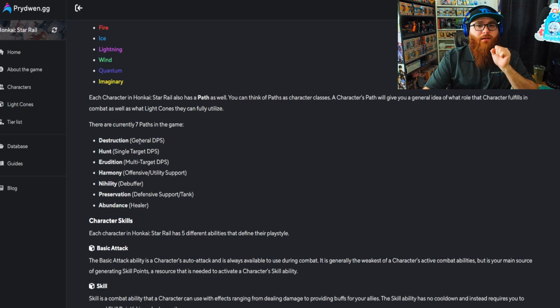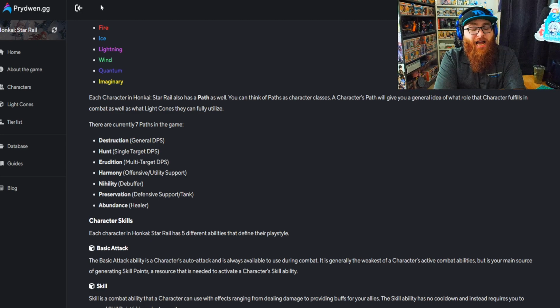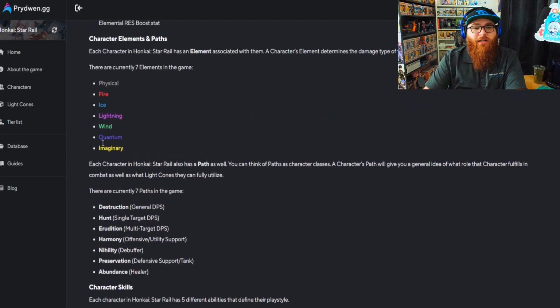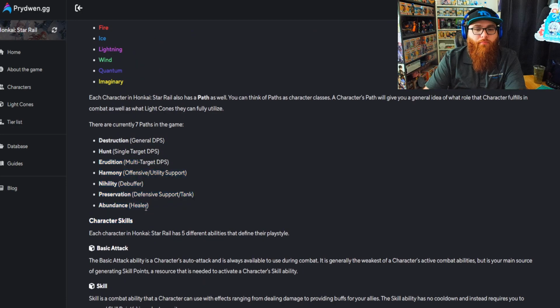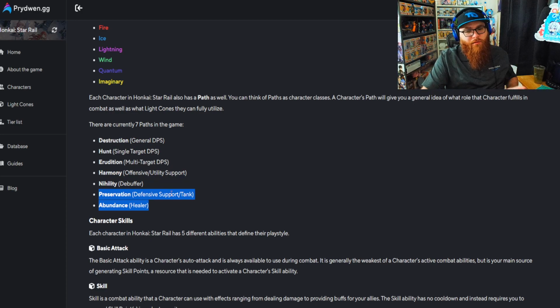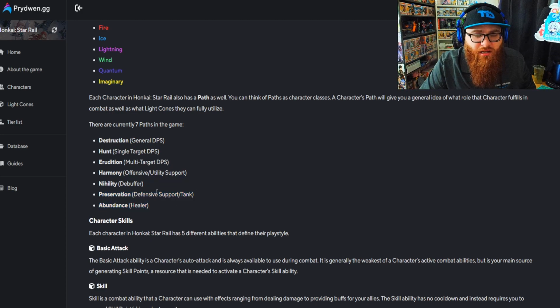Now, it's going to be crazy how these teams get worked, and I can't wait for this game to come out. So I hope that I was able to at least help explain some stuff about why the paths are important and why the elements are important. And honestly, I don't even think I gave enough time to really go over paths, but it's pretty easily broken down here, that you have your DPSs, your support, and then your tank / healer. The more defensive side of things, I should say.